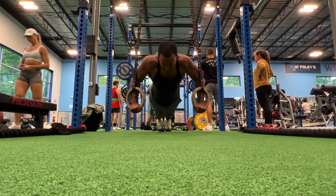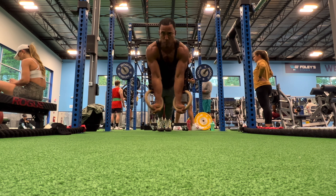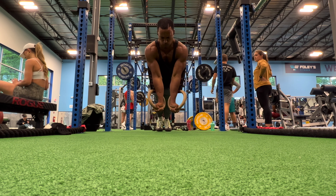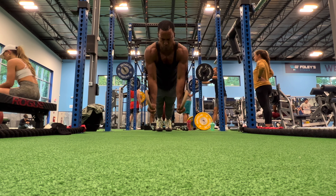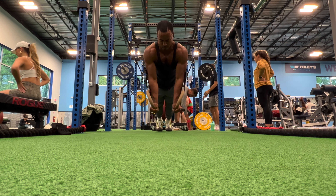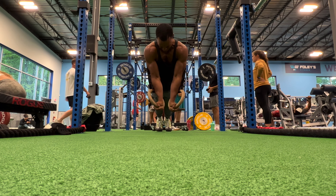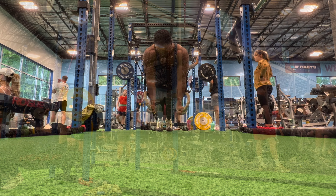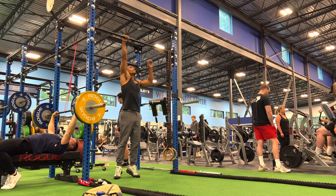After the split squats I did ring push-ups with a turn in at the end. The turn at the end gives you that extra squeeze and extra chest activation. I don't really do push-ups too much nowadays, but when I do I prefer to do them on the rings — the stabilization muscles get worked and you can see and feel the activation with every single rep. I'm also going extremely deep on these, which increases mobility and range of motion. For the ring push-ups I did 50 reps broken up into four sets.